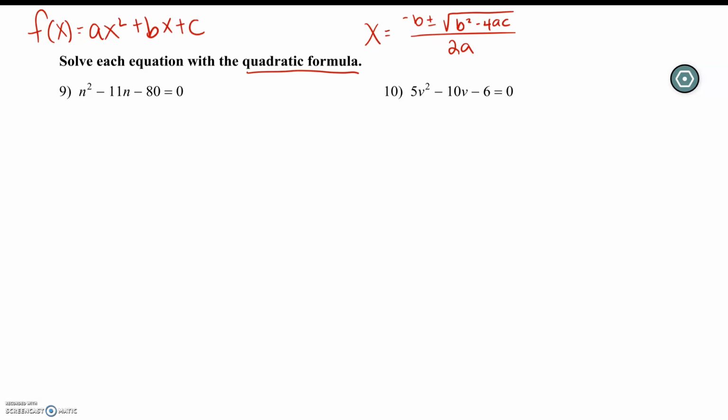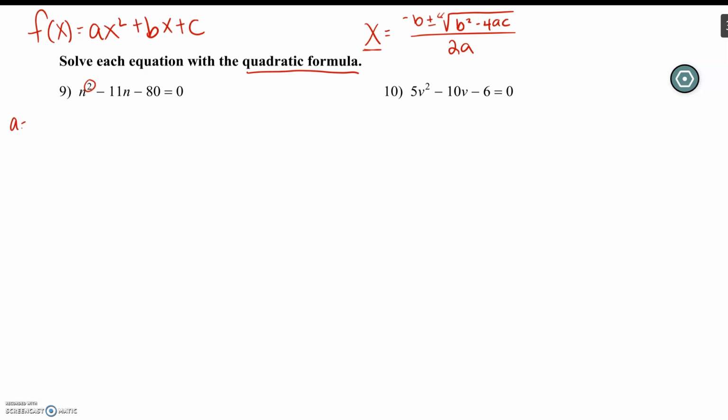Another thing I want you to notice is that it's already solved for x. When we are solving quadratic equations, we want to find that x value. And when it's a quadratic equation, it's raised to the power of 2, so we know that we need two solutions. If you look right here, that plus or minus gives us our two solutions. So all we have to do is plug and chug. Plug in those numbers and simplify.